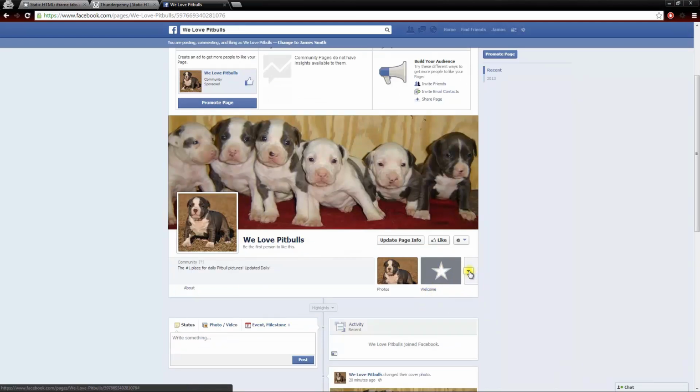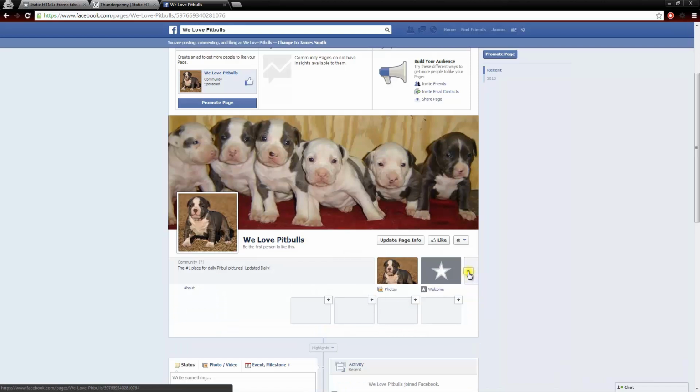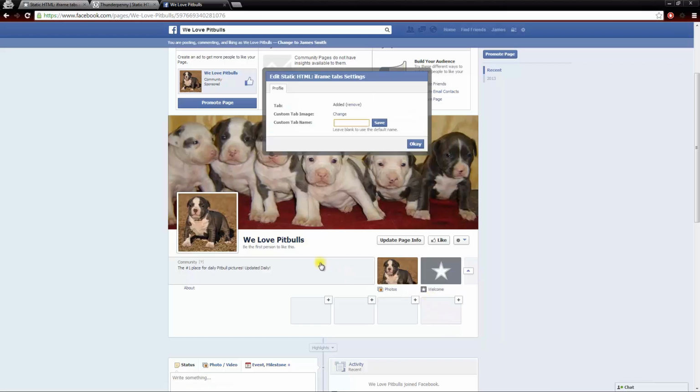But now the problem is we still have this star image and a welcome sign. We don't want that. So we're going to click on this drop down arrow here. And when you do that and you mouse over the tab here, you're going to have a little pencil up here to allow us to edit that tab information. So once you click on that little pencil, you are going to go to Edit Settings. And now we have the option to change the image and to change the tab name. And your tab name should definitely be whatever it is you're promoting on the other side of that tab, whether it's your YouTube channel, the Nexus 5, for example.